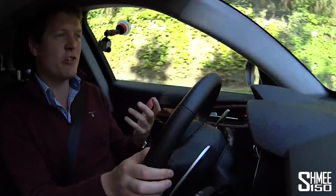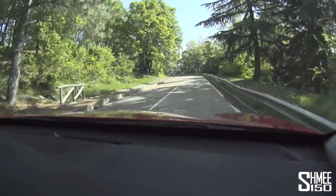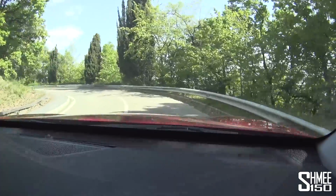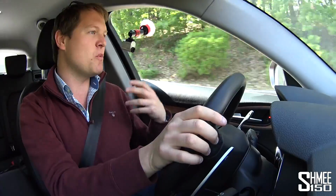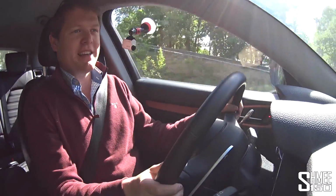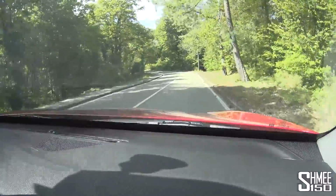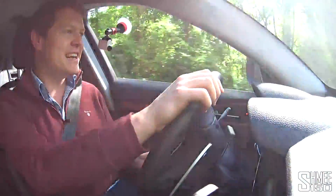Now 280 horsepower, 140 horsepower per litre of engine for the 2-litre engine. It's not a huge number, but it is clearly more than enough for this kind of car. It doesn't have too much by way of body roll, and that was one of the things that they put a big amount of engineering work towards reducing to make the drive a little bit better. And you can feel that that's certainly paid off. It doesn't feel like a very big and heavy car. Obviously it's bigger than, say, a sports car, but certainly not compared to regular SUVs. And you've got that driving characteristic, that sporty feel to it, which is really quite cool.